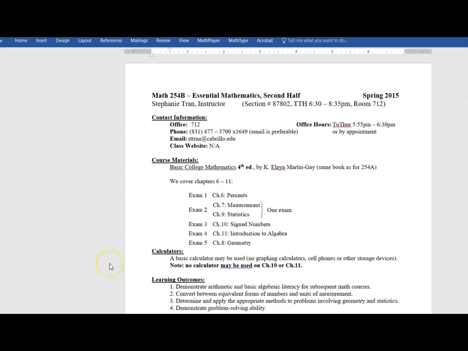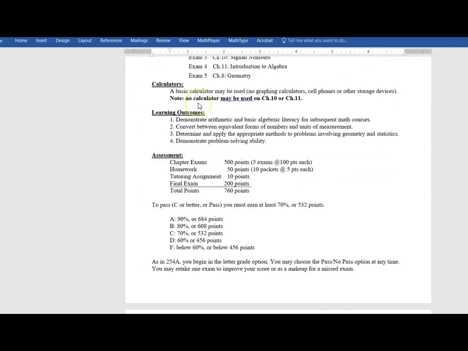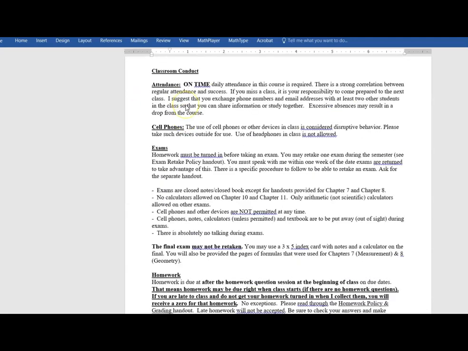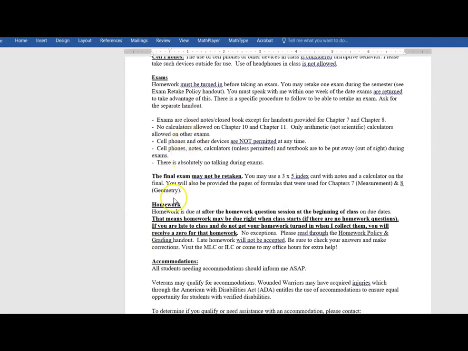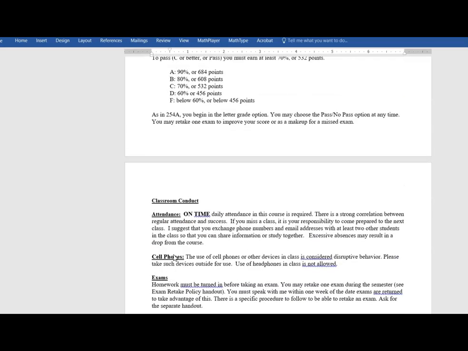Next is headings. So my old syllabus here currently doesn't have any kind of headings, and headings are important because just imagine, would you want to make a student have to down arrow or click 50 to 100 times to go through all the lines just to get maybe down here to classroom conduct information or homework information or accommodations information? They'd have to down arrow, and that's really inefficient.